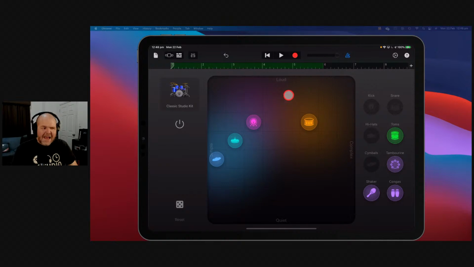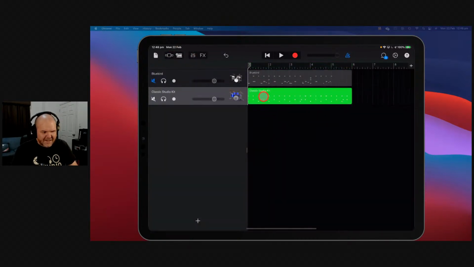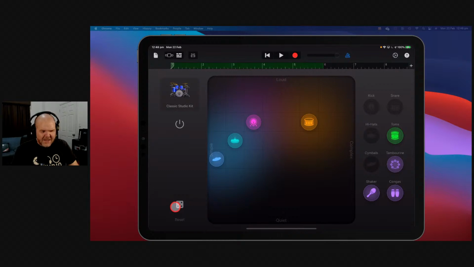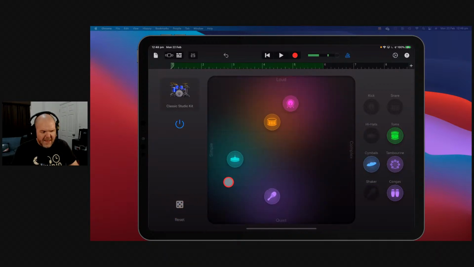Easy peasy, right? Now, what's kind of fun here, so again, that's going to be a pretty basic sort of beat and doesn't really do much for you, but it's going to be consistent. It's going to be right on the grid and it's going to be super easy to do. But what we can actually do is just have some fun with this, and we can hit the reset button here and it's going to go and give us something random. Roll the dice again.